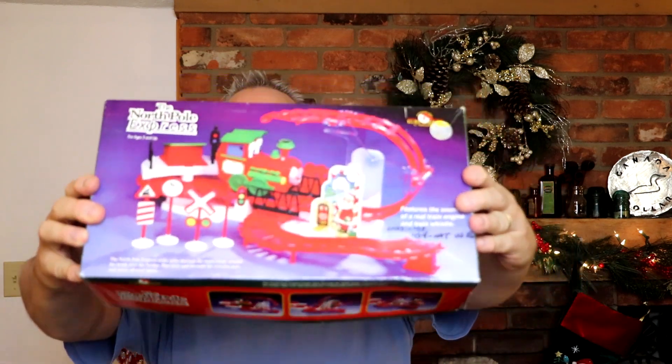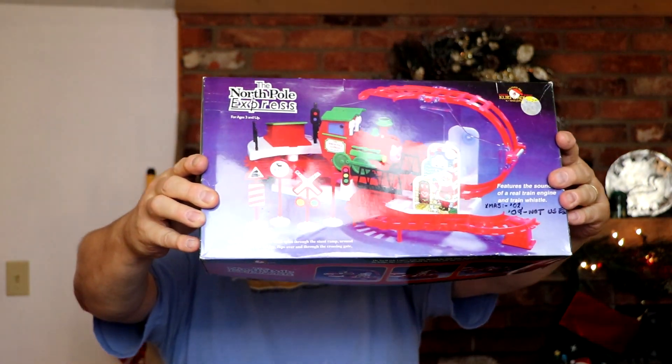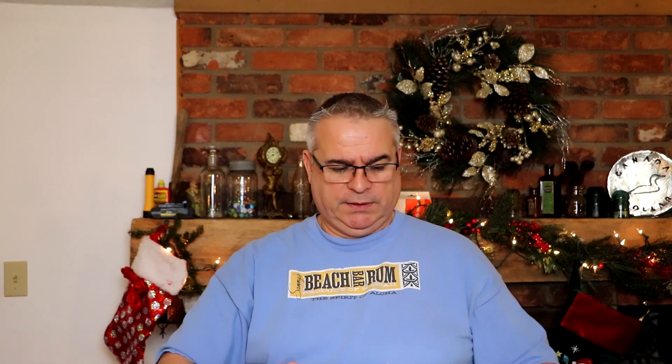Here are the two Christmas brands I was telling you about. The first one — camera girl one knew about this — is Kurt S. Adler. They have a whole line of Christmas things. This is the North Pole Express, a train that rotates and flips around. I got it for six bucks. It's not one of the big money makers from the line — I'm probably going to get $49 for it. It's in mint condition, it's from around 2000, and it's fully working.